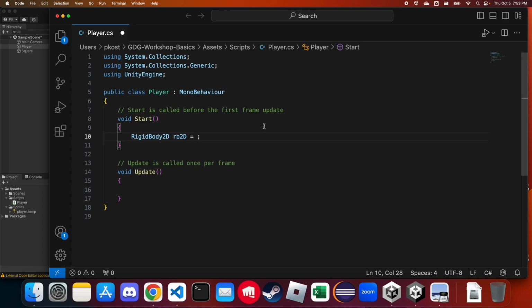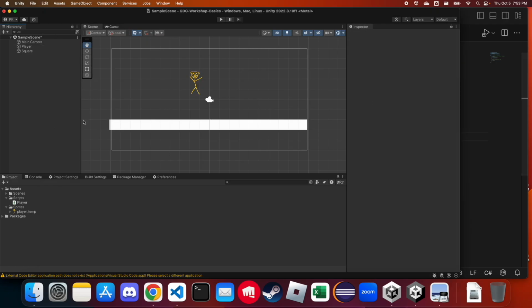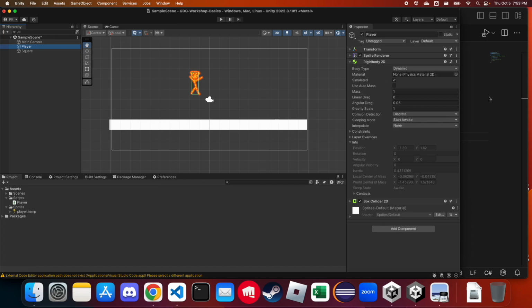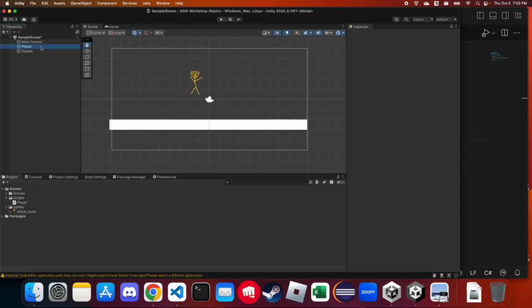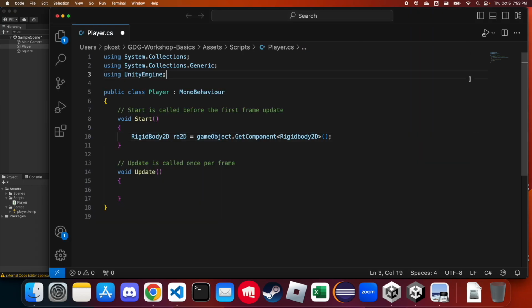So now we want to get the component of this player object. And how we do that is, every script that you make, you can have a reference to a gameObject with a lowercase g. An uppercase G refers to the class of game objects. Lowercase g refers to the game object that the script is attached to. So we say gameObject, and then we do GetComponent. And we say what component we want. And then we call the function with two parentheses like that. And this essentially is saying get this thing, which is what we want.